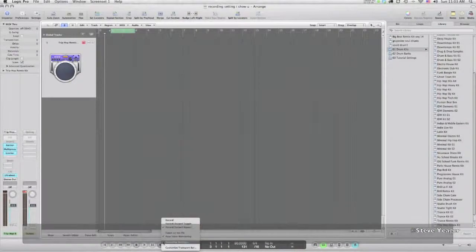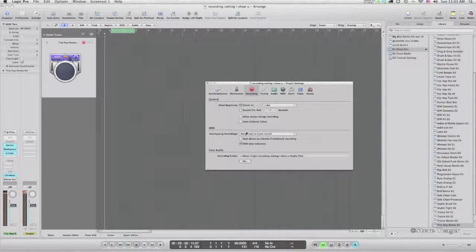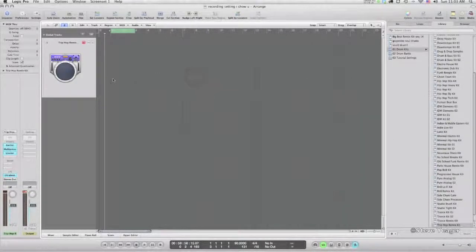So once again, I'm going to right-click here and go to the record settings. By default, you're always going to be at this Merge Only in Cycle Record, which is a real handy setting, but there are four others that we're going to take a look at. Merge Only in Cycle Record, I'll leave it here right now and just talk about the functionality of that. Basically, it allows you to layer idea on top of idea. Great for doing drums if you want to layer your drums up that way. Great for doing complicated piano parts where perhaps you play the right hand part on your first pass through and then you put your left hand part in on the second pass. So most people are used to that setting.